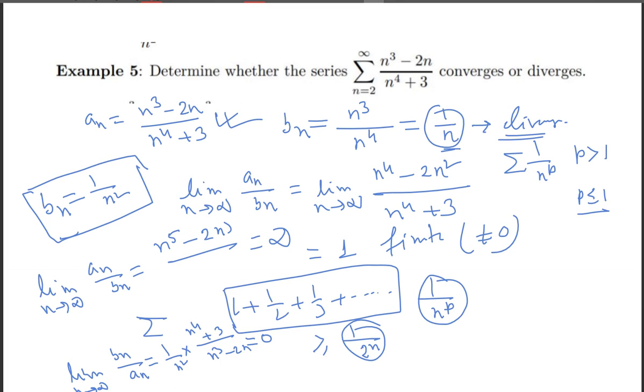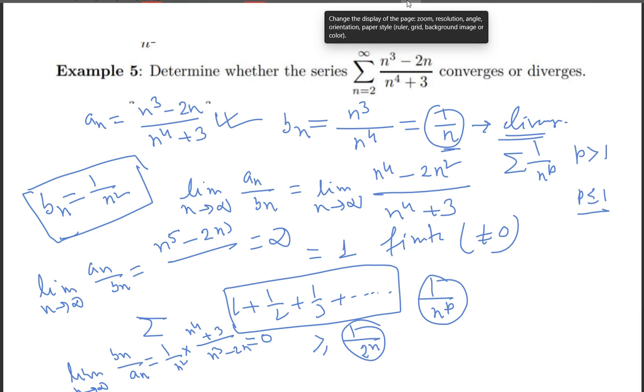So this trick is applicable for this type of problem, not for all. If some 2 to the power n is there, in that case it does not hold. It holds only if it is some function of n, not in 2 to the power n form, only n cube, n square, maybe root n. And then for a different question, how will you calculate bn? You have to think about it.